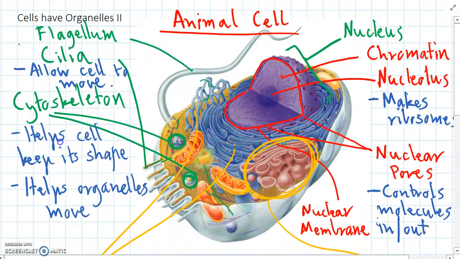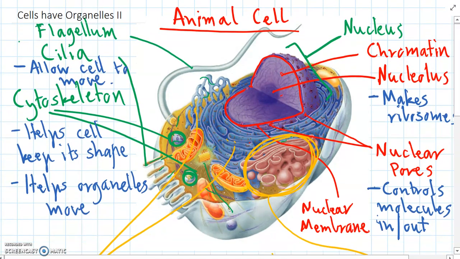So we've now learnt over 15 different organelles that you can find in cells, and we're starting to build a picture of how complicated cells actually are. And it's pretty amazing to think that all this machinery that allows cells to work has evolved over millions of years on Earth.